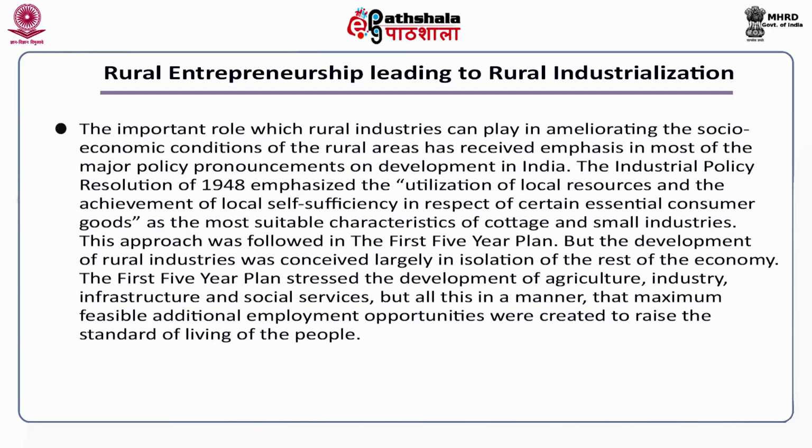The Industrial Policy Resolution of 1948 emphasized the utilization of local resources and the achievement of local self-sufficiency in respect of certain essential consumer goods as the most suitable characteristics of cottage and small industries. This approach was followed in the first five-year plan, but the development of rural industries was conceived largely in isolation from the rest of the economy. The first five-year plan stressed the development of agriculture, industry, infrastructure and social services, but in a manner that maximum feasible additional employment opportunities were created to raise the standard of living of the people.